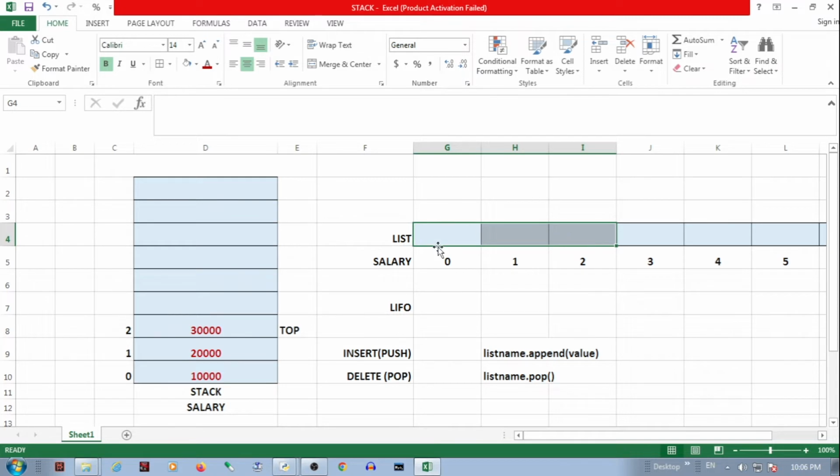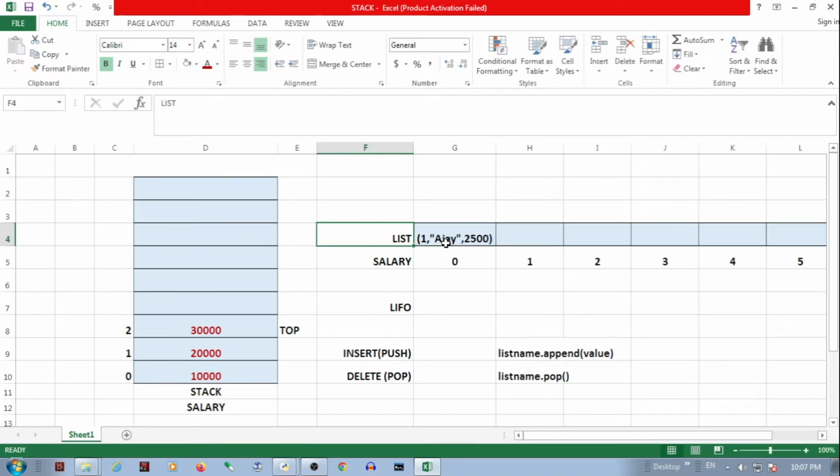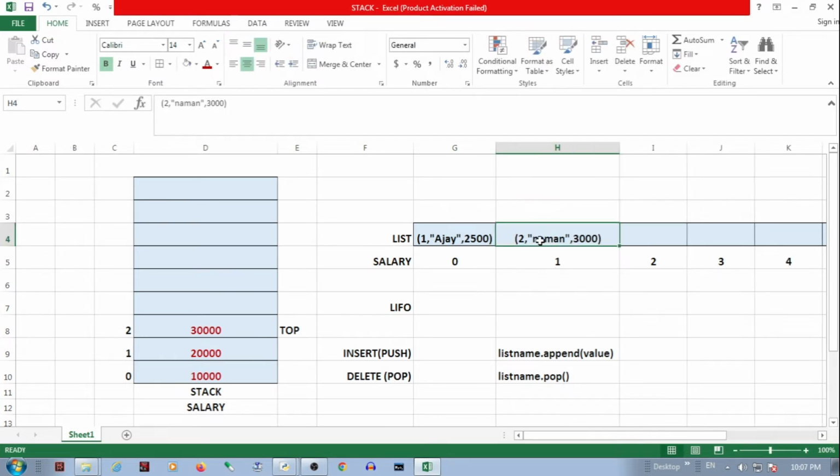So the data element inside the list is of single value. Now if I want to take, for example, a list of tuples. Okay, for example, 1 comma Ajay, like that. Okay, for example, I have taken this. So this is my first value. So it is representing the list of tuples. So this is the first value, and the next value will be something different. So this is my another value in this. So in this case, what will happen?